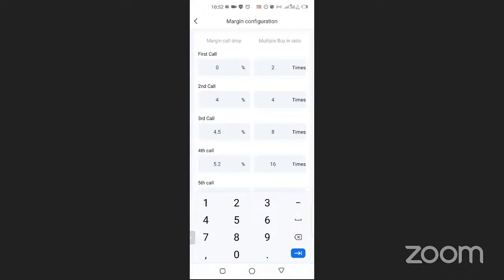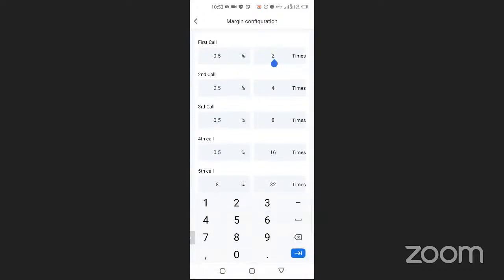So if I want to run faster than this person, where he puts 0.5, I can put 0.1. I can put 0.2. I can put 0.3, right? But if I'm to follow his tutorial, the first 4 margin calls, he says this. The reason why he says this is because once the market runs, then he says 2, all right? Why do we buy more in the first margin calls?